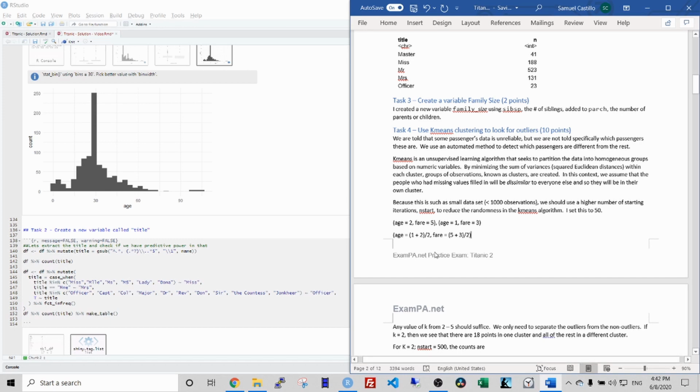And so you can see age is equal to the average of 2 and 1, 1.5. Fare is equal to the middle point of 5 and 3, which is 4. And that's how you go from a large number of starting values down to a single group of cluster centers.